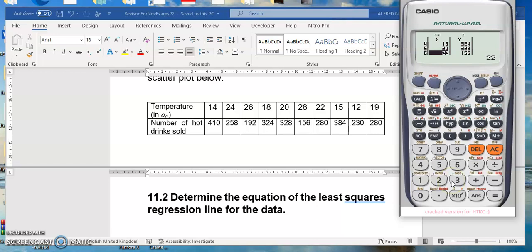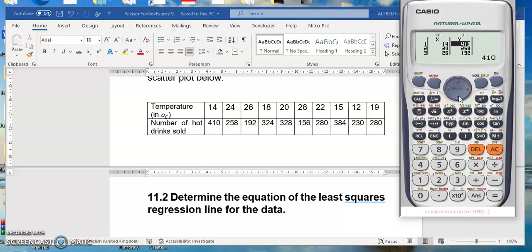Then from 20 you move to 28. Then we move to 22. Then we move to 15. We move to 12. So if you make a mistake, this is what you are supposed to do. Make sure you check before, like what I've done. So from 12 I move to what? 19. Now I'm going to check again whether I've made a mistake somewhere. These things happen in exam. You take your time to get that mark.